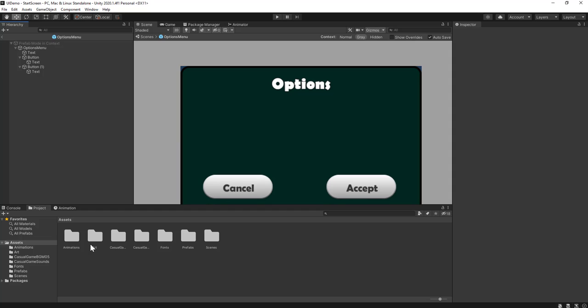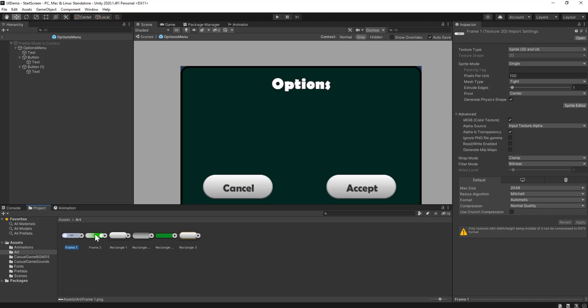So I'm going to remove these two sliders, and instead of these two sliders, I'm going to add some toggles. I have already imported a couple of toggles that I created, and I'm going to place a toggle object, and then I'll show how to set up using pieces of art. Just to show you what the art is, I have this green highlighted one for on with the circle over to the right hand side, and for off I just have the circle to the left hand side, so just a standard on off toggle switch.